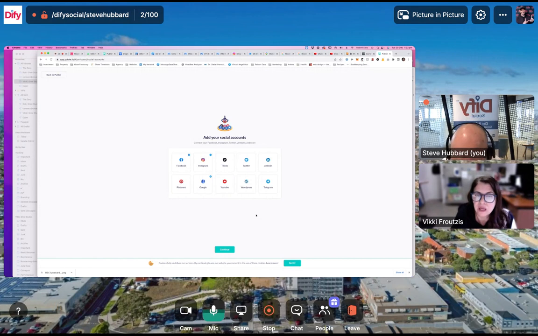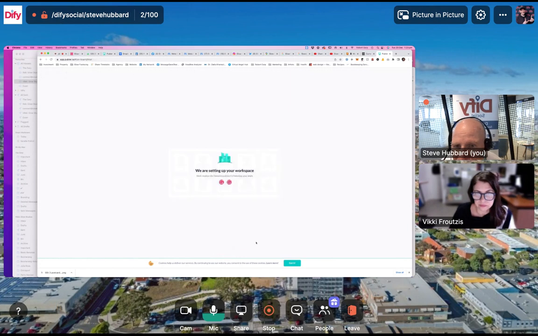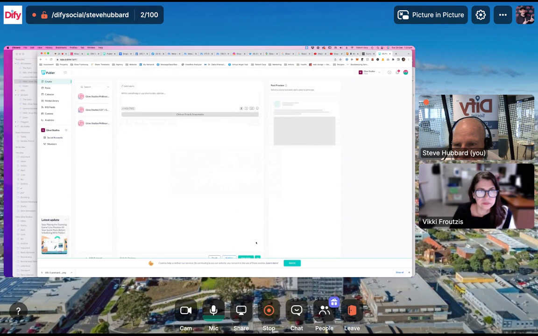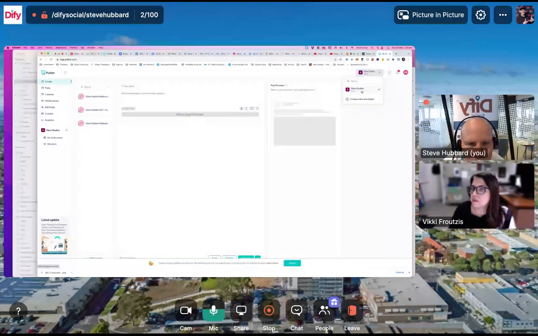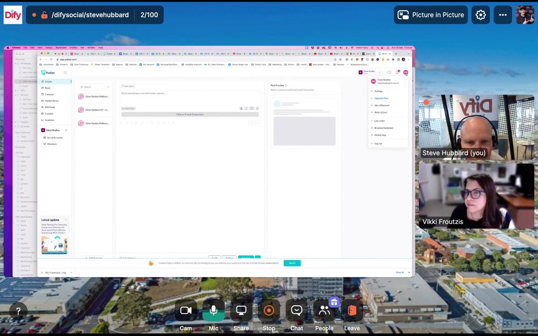So let's continue at the bottom here. Then we literally have, let's go to setting up. I'll get you to put your little icon in there as well. On the top right, the one that's got the pink GS, the one on the far right. Click on that and go to settings there.